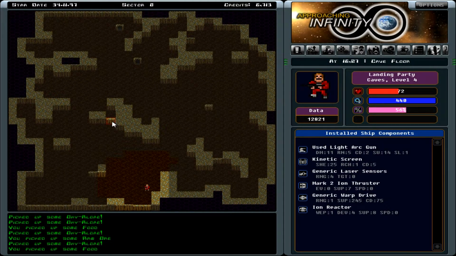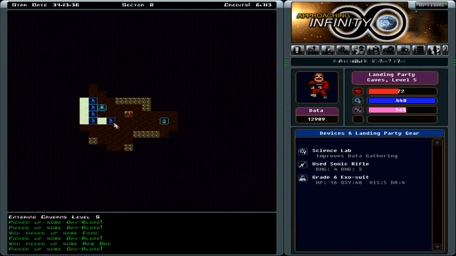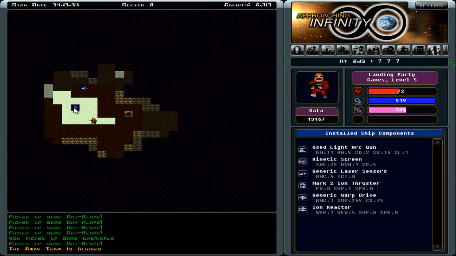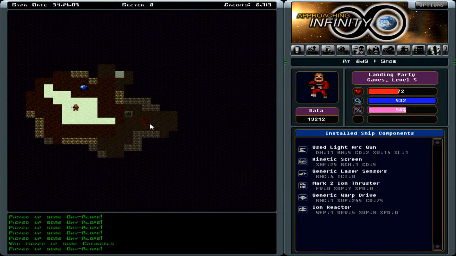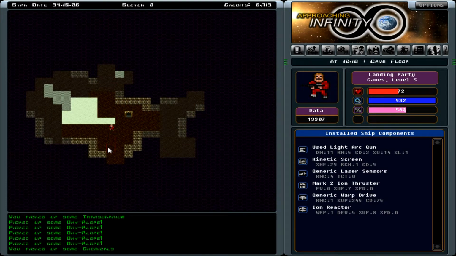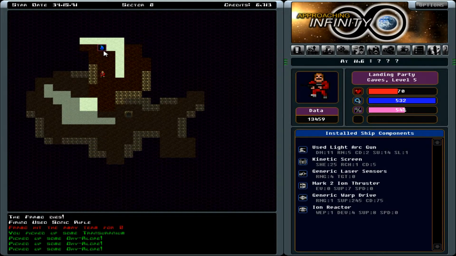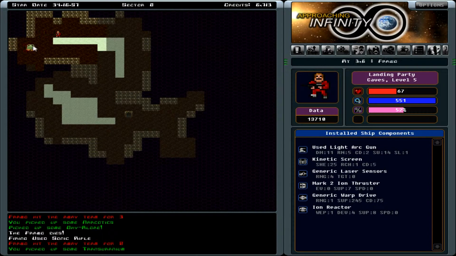And since you can only see a certain amount of space, and that too is determined by the suit that you have, you just gotta be really careful. Now, let's see what we get. What is this that I'm standing on? How the hell is there snow inside this cave? Maybe it's just really cold. I don't know. I'm not a geologist.